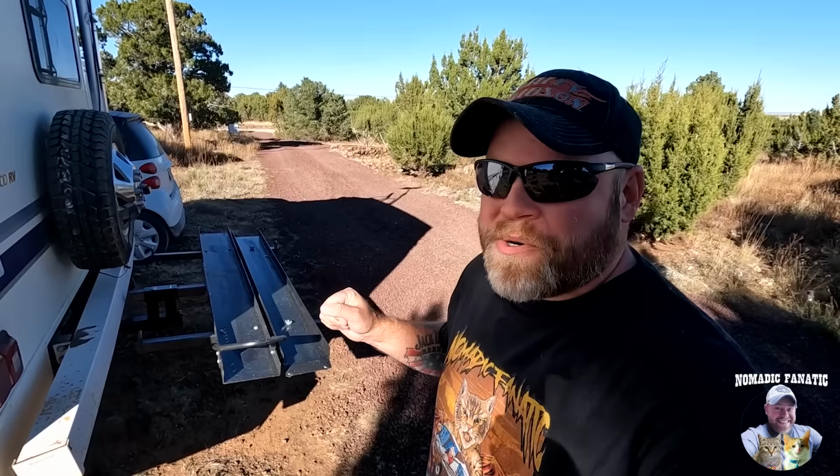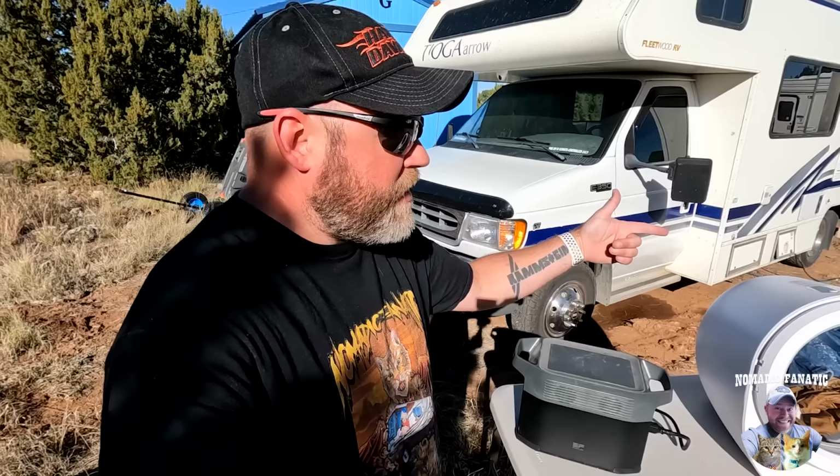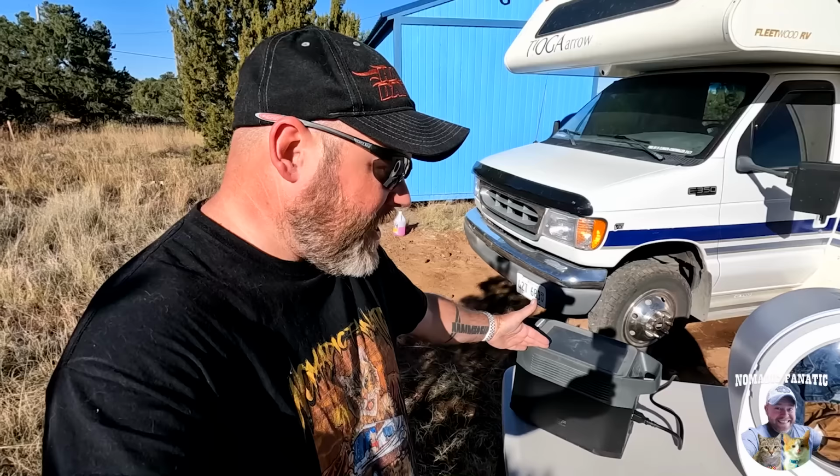But still, the dryer, well, it's small, it's portable. It doesn't take up a whole bunch of power. It has soft start built in, so you can run it off a little 1500 watt power station inverter off grid. Not to mention once I hook this back up to the solar panels, it's gonna be recharged in less than 4 hours, probably 3 hours. It'll be fully recharged again and ready to do more. So it beats wringing out the laundry, tying a clothesline, hanging everything out, and then the wind blows and everything falls down and gets dirty again.